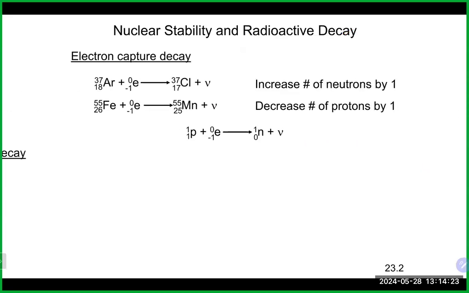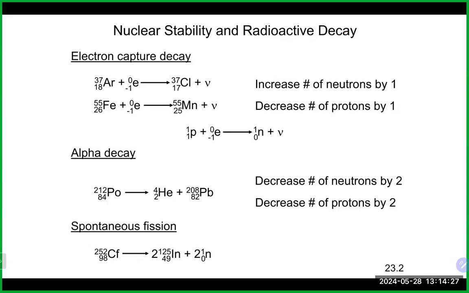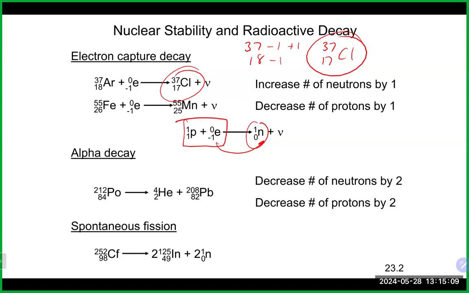Now, in electron capture, we're actually capturing an electron. And in that process, what's occurring is a proton and an electron will combine to basically make a neutron in this particular case. And once again, here we're going to end up with really no change in the mass number because we are creating a neutron. So again, if we look at the mass number here, we're going to basically lose a proton, and then we're going to gain a neutron. So we'll add one there, and that's going to take us back to 37 and 17 in terms of chlorine as to what's going to be made in this particular case. So again, sometimes we don't really change the mass number, even though we really are. It just ends up at the same number.